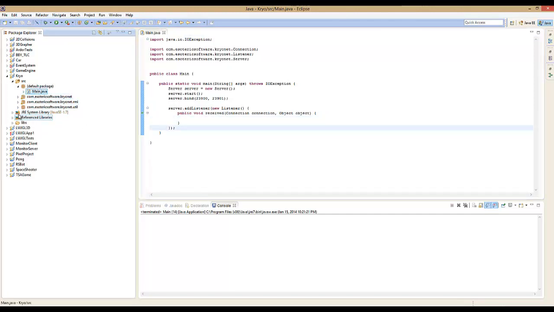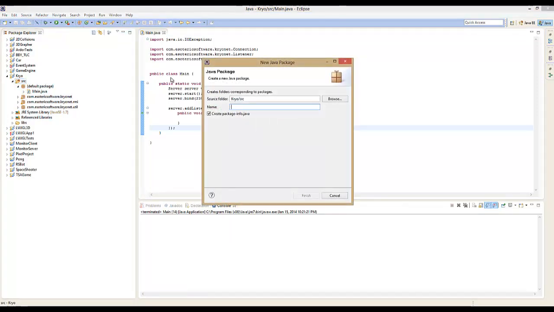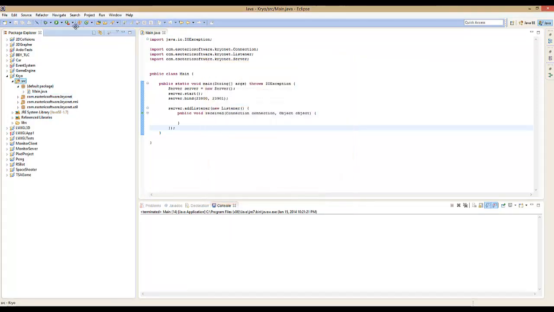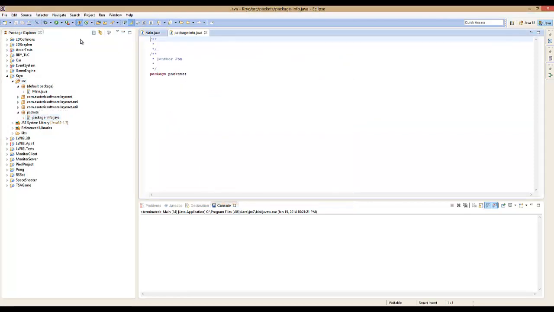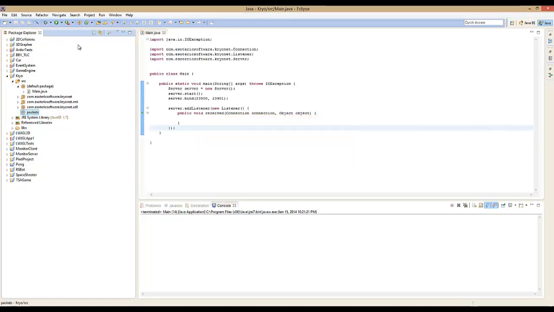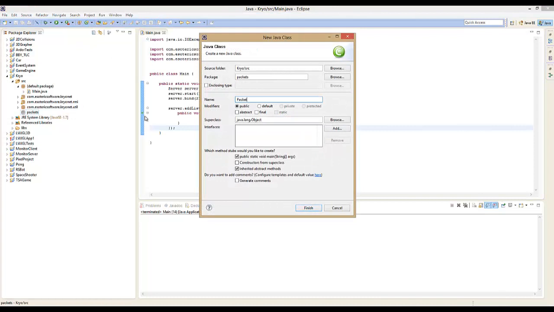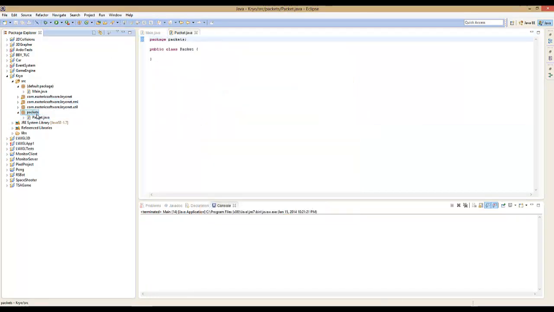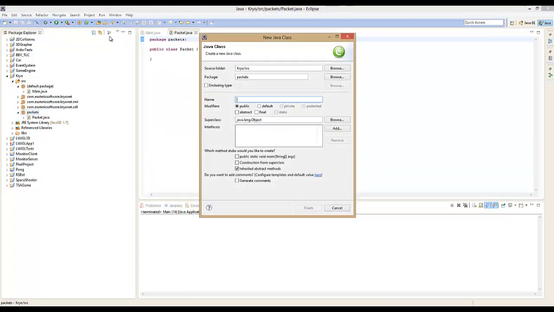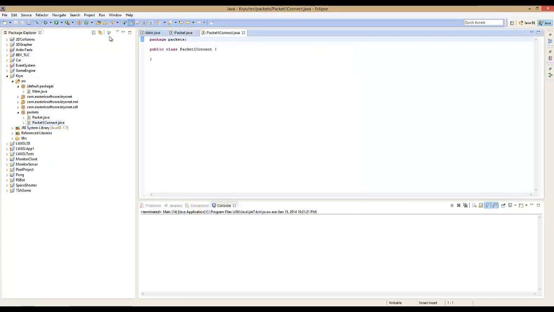We're going to hop down to, actually, we're going to create the package right now, so we're going to think what package we're going to need. The first thing we're going to do is create a new package called packets, and I got to stop doing that. We're going to create a new class called Packet. Turn that off. You don't have to worry about that. Name it Packet. Alright, so from here, what do we have to do? The first packet we're going to have is Packet1Connect. So we'll do that. Packet1Connect, that's done.